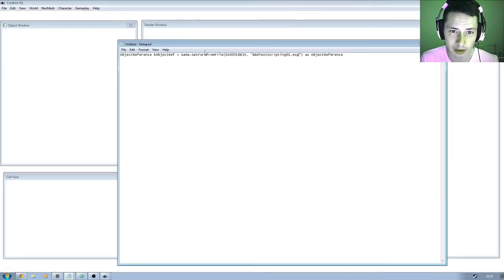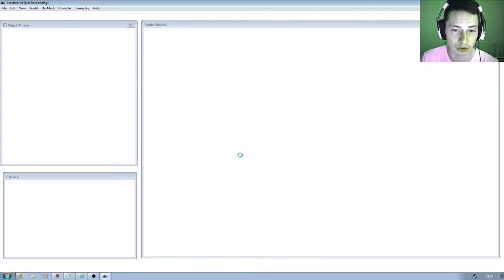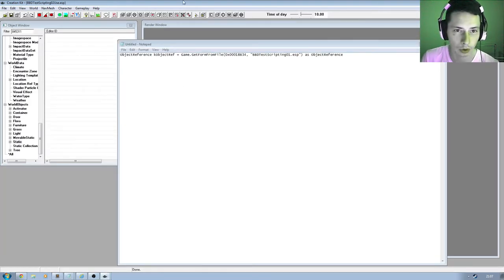but this can be found on the creation kit wiki page as well, which is a very valuable resource if you're a modder at all, no matter what stage you're at within your modding, whether you're just starting out or whether you've already had a few published mods. The wiki page is a perfect place to go for all of your scripting needs. It teaches you about arrays and properties and how variables work and floating point and all sorts of weird stuff.